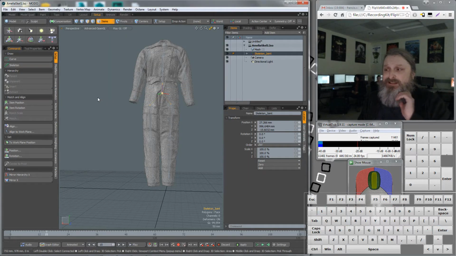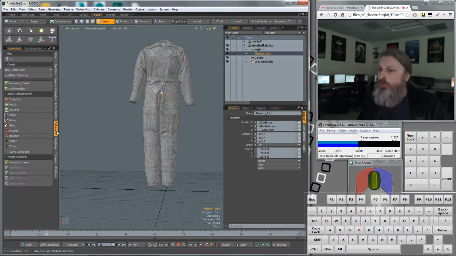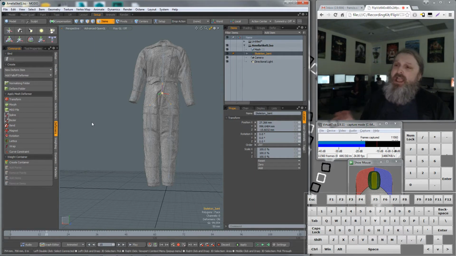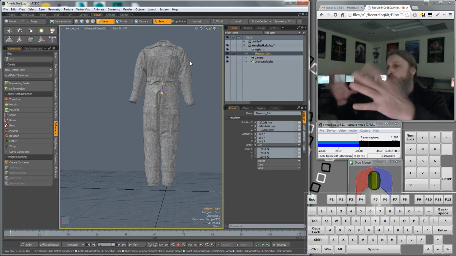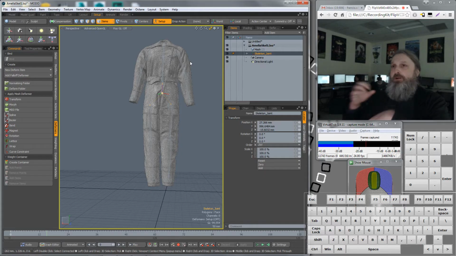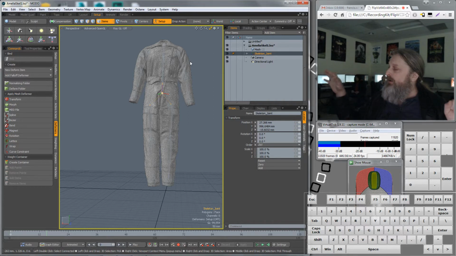Good. Now I go to the binding. Binding is down here under Deformers. And to bind, I have to be in setup mode. Like I was saying before, when you're working in Modo, you model in one space where you can push and pull points and do stuff, and you animate in another where you can keyframe objects and deform geometry, but you don't have the same control you had as a modeler.